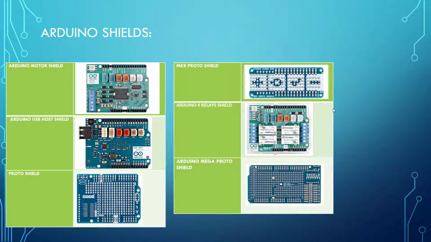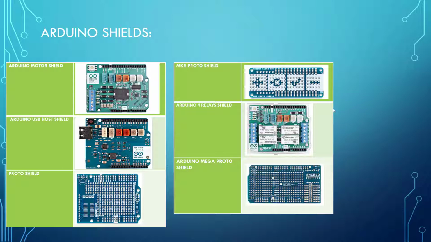Arduino Micro is used for smaller Arduino boards. Another board is the Arduino 4 relay shield. This board is used for controlling 4 motors and other applications. You have 4 relay switches. You can turn on and off 4 items at the same time or at different times, for powering applications on and off.